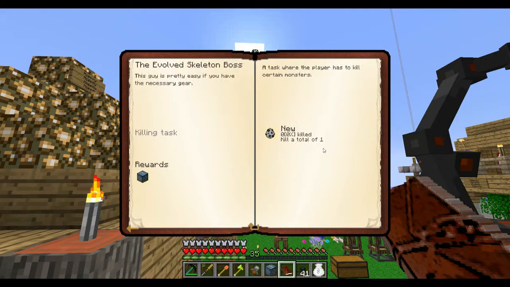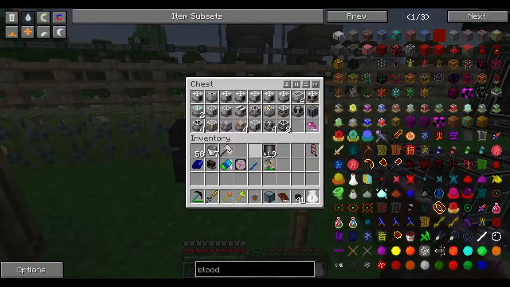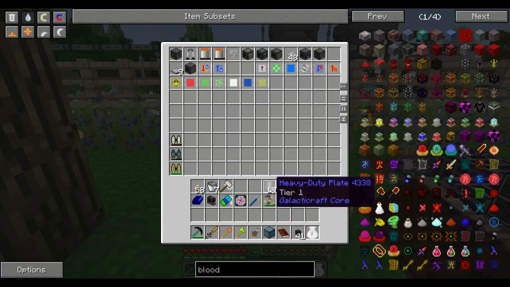So the next thing we need to do in this line is we actually need to go to the moon and kill the skeleton boss. So we'll set up some stuff in between episodes to launch up there. I'll put the rocket in here for now.